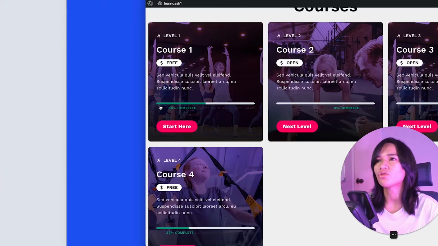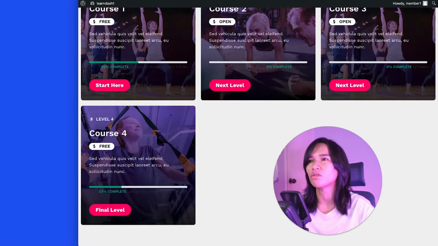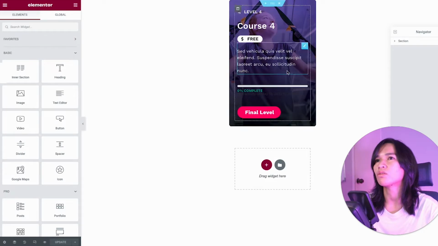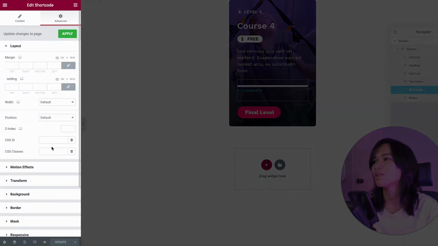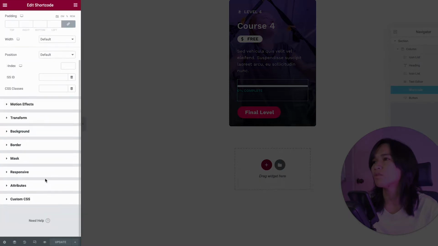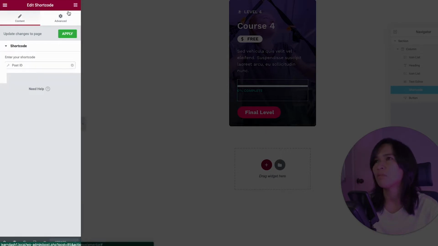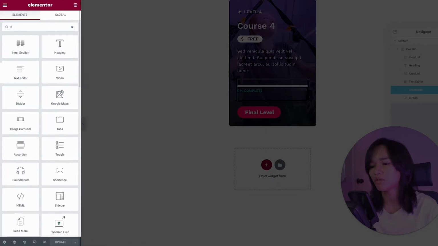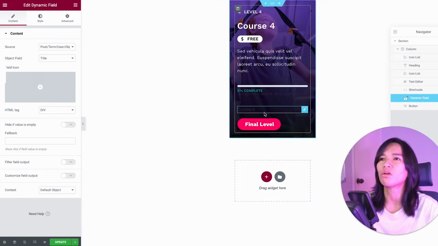Now let's try if I can do some customization in here. Let's go back to here, and as you can see, there's no option in terms of styling, but for sure we could do this via CSS. But maybe before I do that, I'm going to try the dynamic field from JetEngine because they also have that.